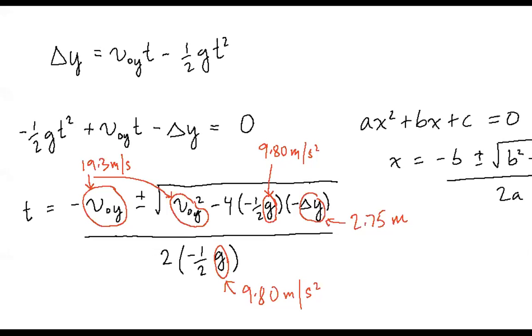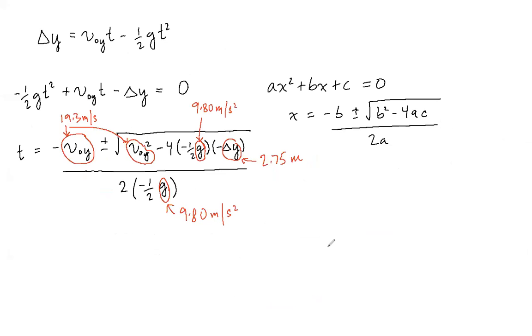So we're going to go ahead and plug in our numbers into the thing here. If you plug it in correctly, what I claim is that you're going to find there are going to be two solutions for t. So t is either going to be 0.148 seconds, or it's going to be 3.785 seconds.